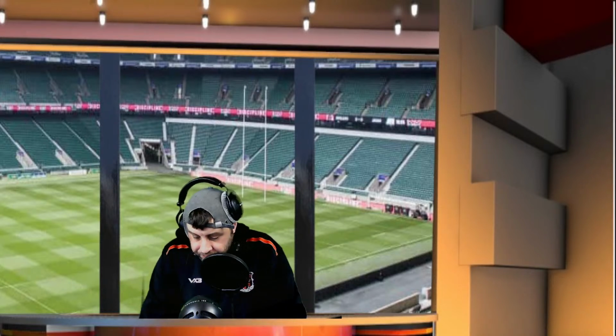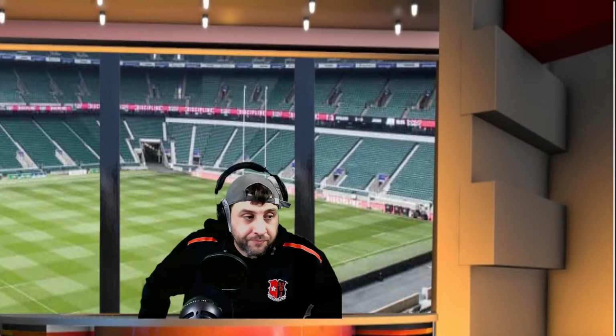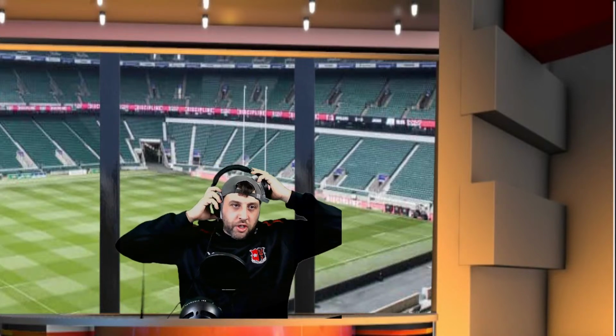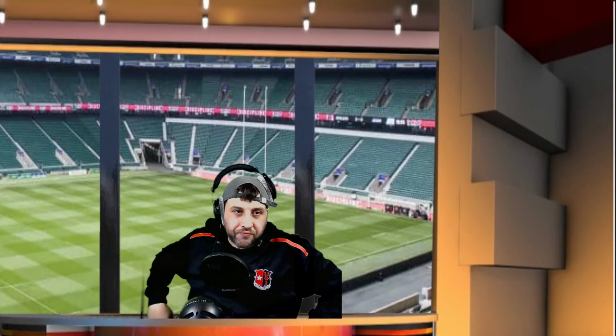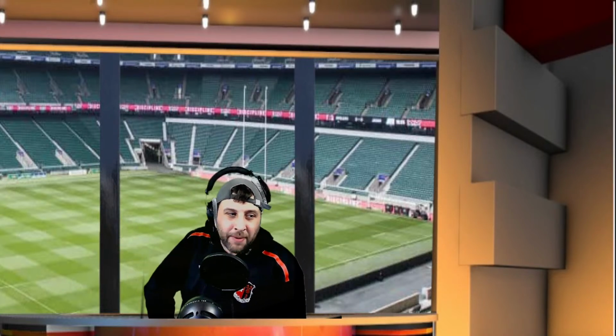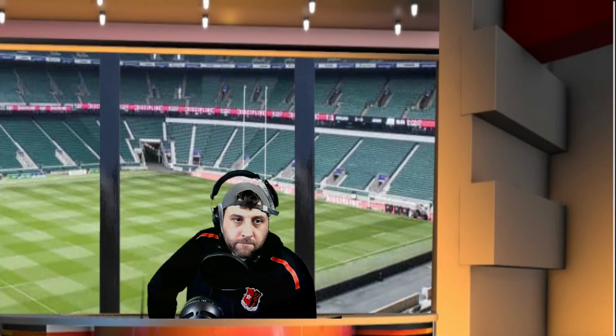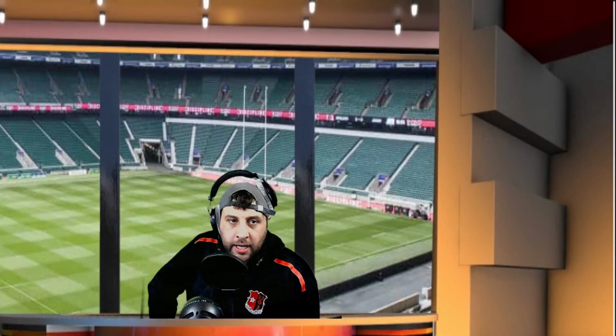Well, who won? Nobody yet. It's still going as Jack Knowles is on the touchline looking to get on, and this is the final play of the game, and he's not going to be allowed to enter the field. Well, I mean, England want the penalty. And the scrum reset is called.